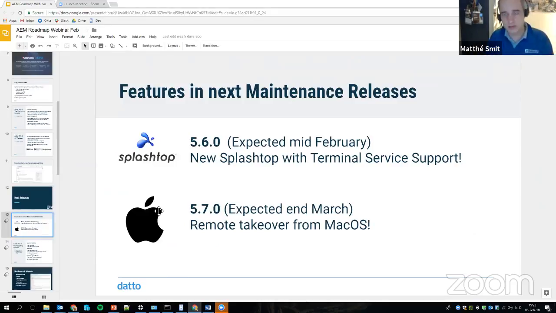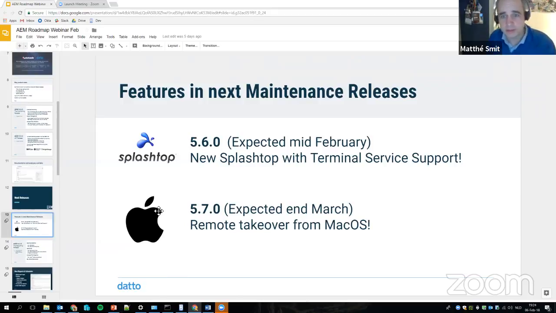And this is not something our customers have to worry about because our platforms and our agents update automatically. You'll just see a notification when you log in, and then somewhere this month we do our maintenance release that has a couple of very nice smaller features and enhancements. It's generally like fixing things, but one of the key things there is we're rolling out a new Splashtop version that gives people the option to do user support in a terminal server. There are a lot of other enhancements there, but you'll be able to switch between the different users that are logged in to an endpoint, and that's kind of a biggie for our customers.